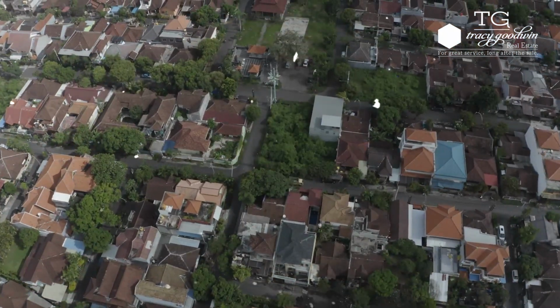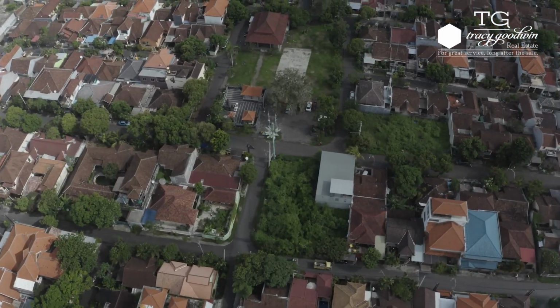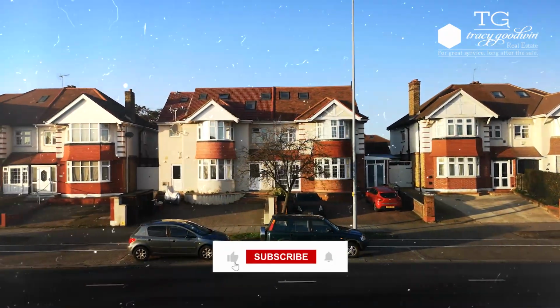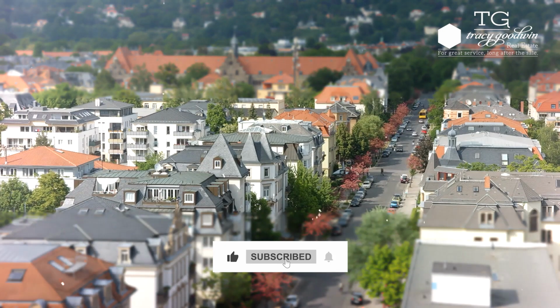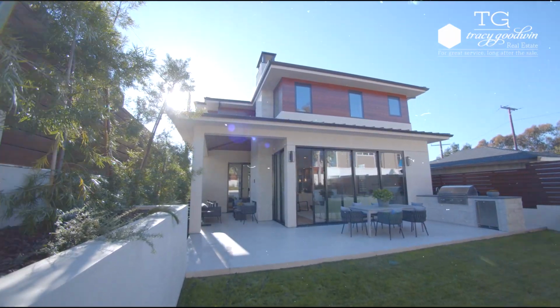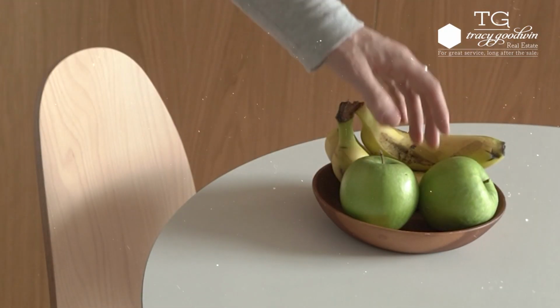Maybe Joe's home was a 2-story with a basement, and maybe your home is a basement entry home with all the bedrooms upstairs. It depends on, first of all, your location. If the houses in your neighborhood are selling for a certain price, then we average it out and we place a part of the value in that. If your house is a 2-story compared to a rancher, well, that's like comparing apples to bananas, so to speak.